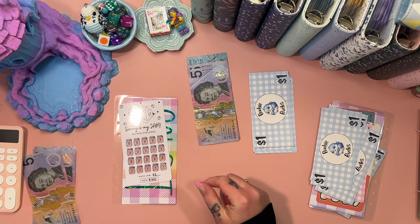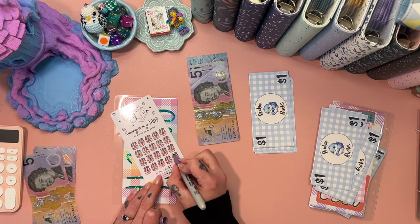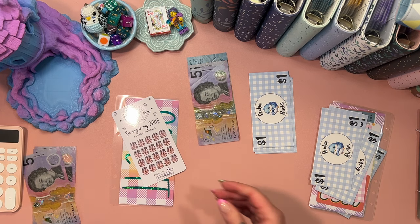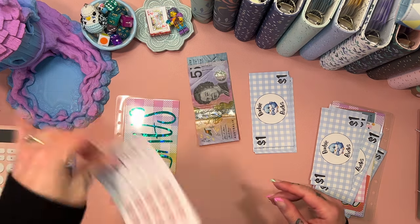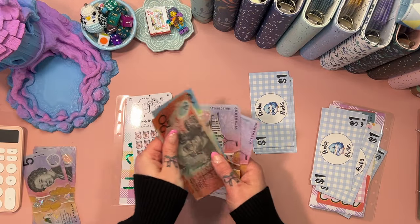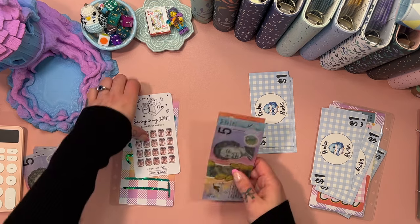This little kitty is from Cash But Cute. You can get this. I got this one as a digital download. She does also do beautiful foiled physical trackers as well. Okay, so we've got 40 in here now.